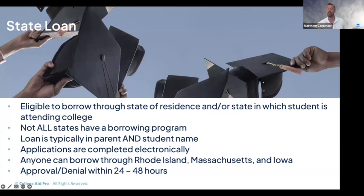Now, these are 3 of the more competitive state programs, and not all states have borrowing programs. So again, as you're weighing your options as a family, these guys don't market outside of their home states. So it's incredibly rare that I'll run into anybody that knows, number one, this is a thing, this is an option, and oftentimes it's a great option for families, one of these state programs, but they've never heard of them. They don't even know that it's possible. I'm guessing that's kind of new news to some of you all, but for some families, one of these will be their best option. Okay.